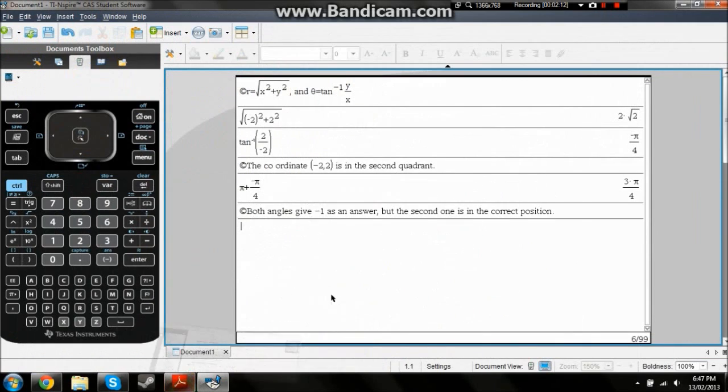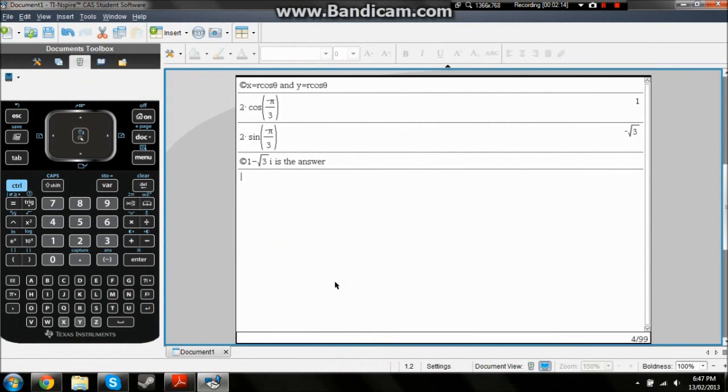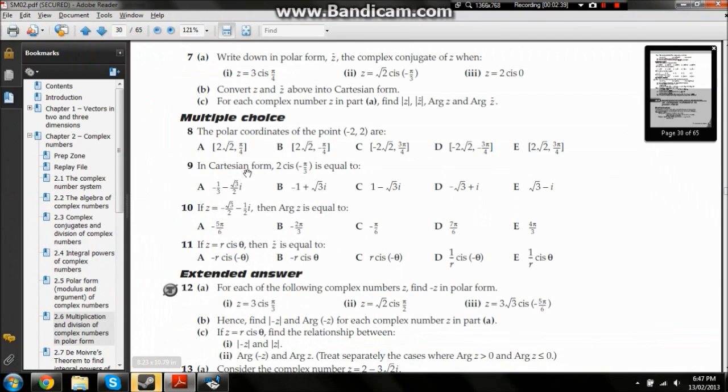But what you need to do is that the formula to find the x coordinate is r times cos of theta, and y equals r times sine theta. Sorry, it should say sine there, but I did use sine here. It's also, again, because of the triangle, the way it's set up, that's how you get the answers. So 1 take √3i is the complex coordinate. So that would be this one, C.